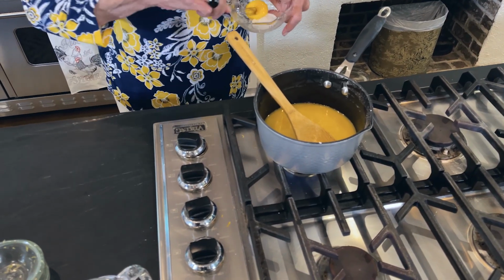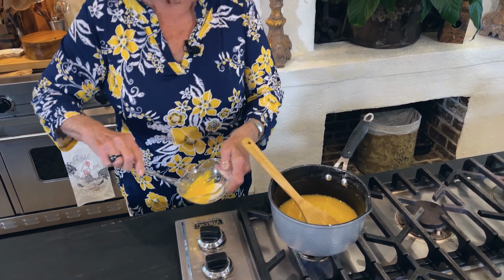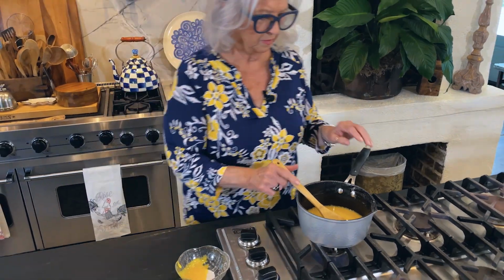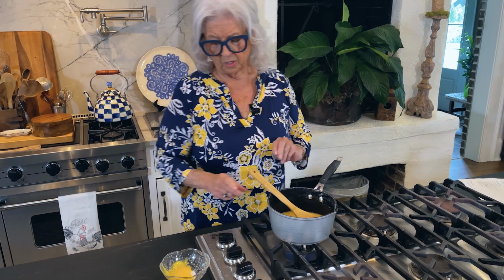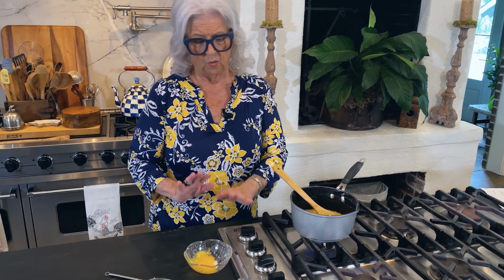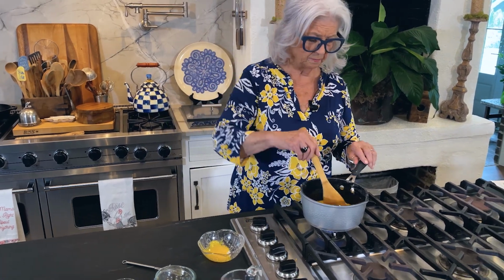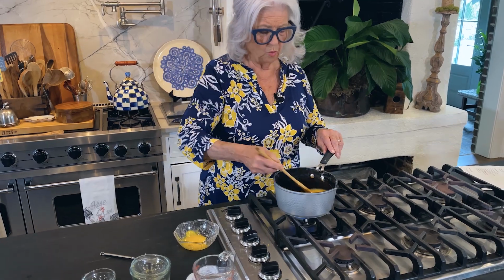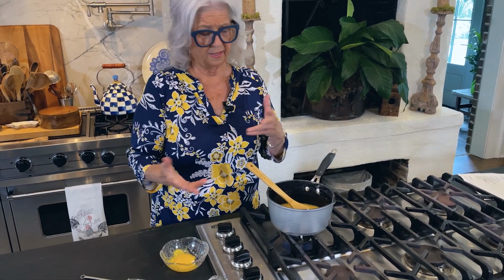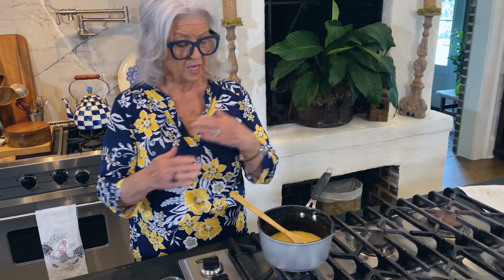All right, I've got one egg yolk right here. When our ingredients get thick, I am going to temper this one egg with a little bit of the hot custard mix so it won't turn into a scrambled egg. We'll do that by slowly incorporating the hot with the egg.